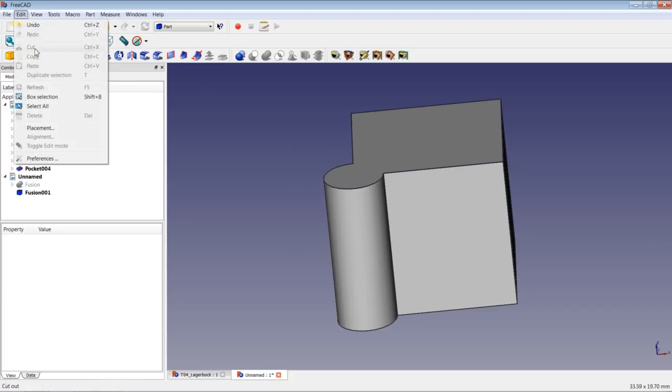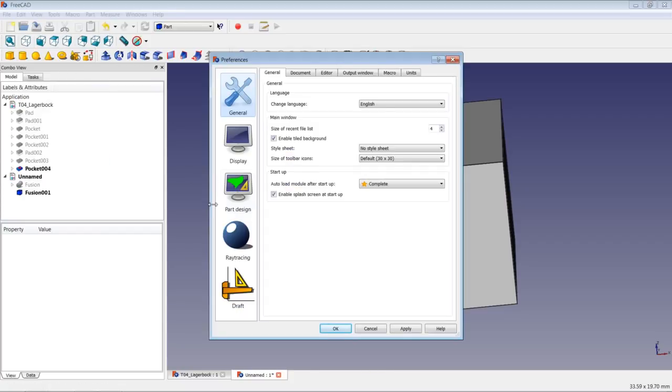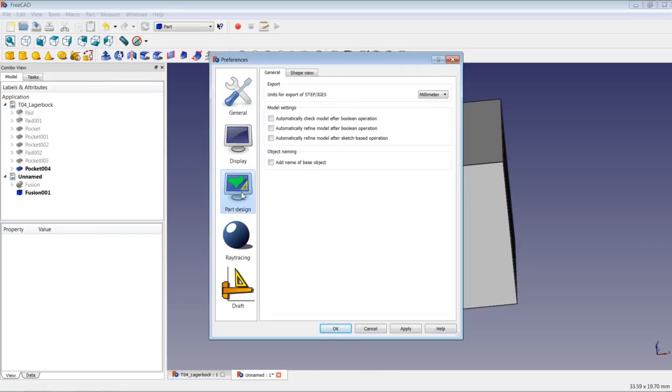So if we go to Edit, Preferences, and we use the Part Design tab, we will have here 3 tick boxes: to automatically check the model after Boolean operation, to automatically refine the model after Boolean operation, and to automatically refine the model after a sketch-based operation. I myself do tick all these 3 boxes and leave them ticked on for every lesson from now on.